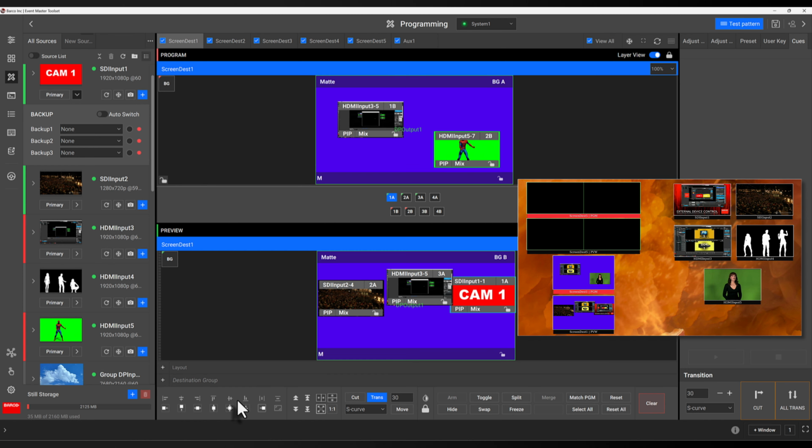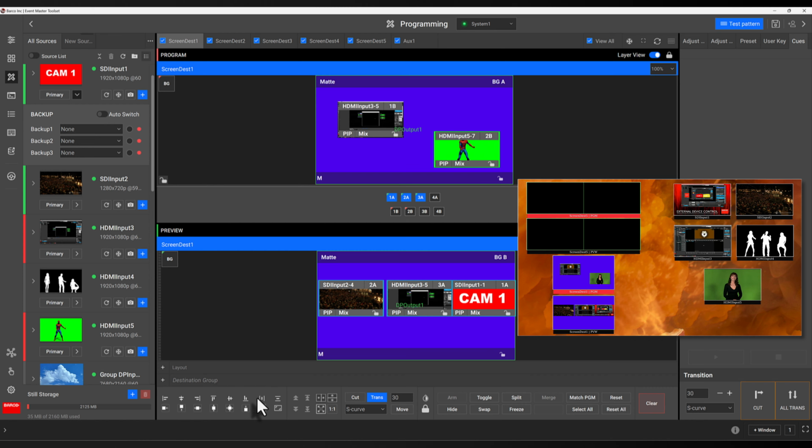Let me select all 3 PIPs and click the align relative button. See how that aligns them according to the lowest PIP? Pretty sweet, huh? I could be here all day explaining these buttons, but I want you to do some experimentation with those on your own time. Now I think that about wraps it up.